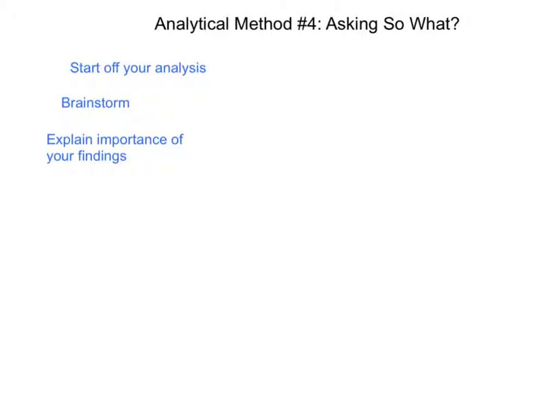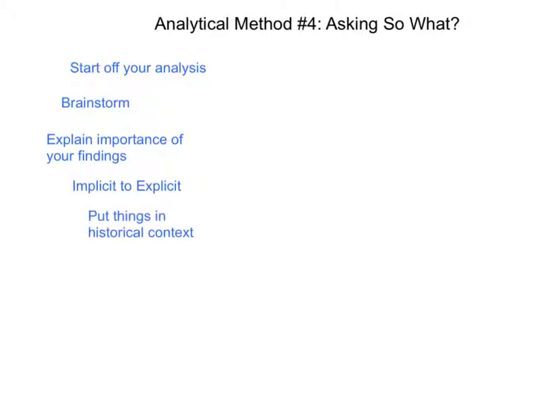And as it's so flexible, it can kind of piggyback on a lot of other different analytical methods. You can ask "so what" in a way that draws out implicit meanings of things and makes them explicit. You can ask "so what" to say, all right, so what is going on during this time period? We're going to put things in their historical context.